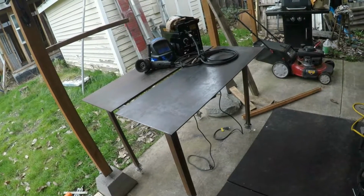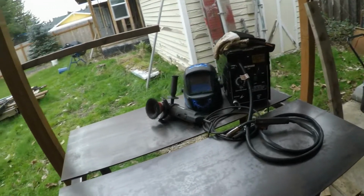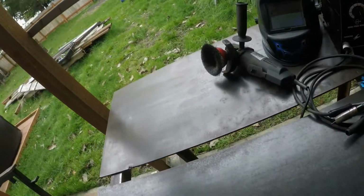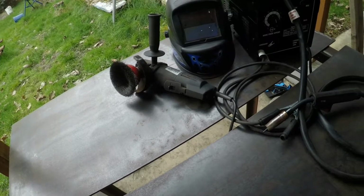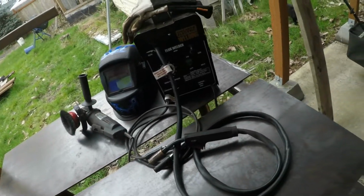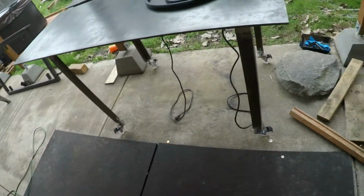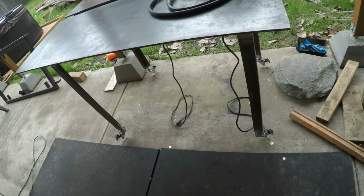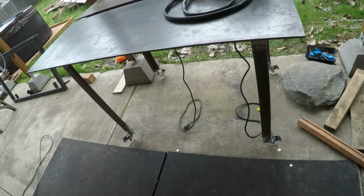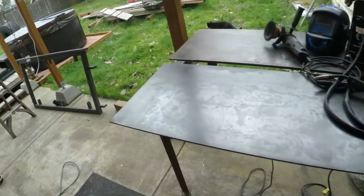So here's the welding table. It's 48 inches by 39 inches. I have a gap in the middle where I can clamp down to. It's about 36 inches tall. It's on casters. I haven't put the cross members in yet because I need to determine where I want a shelf, because my cross members are going to be the basis for a shelf. So I'll do that in the next week or so.